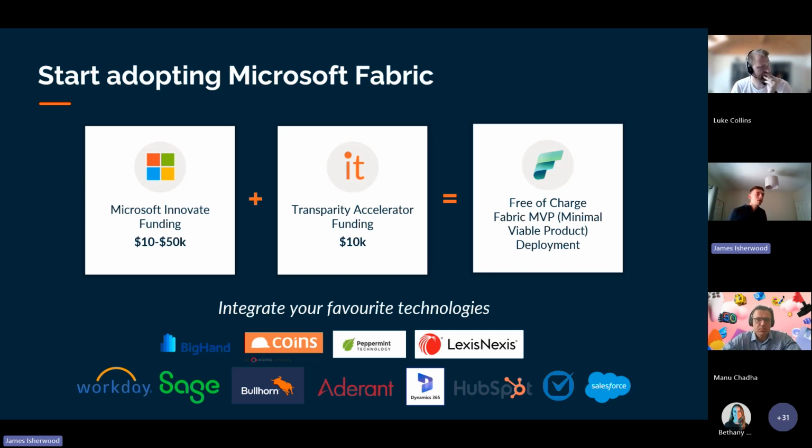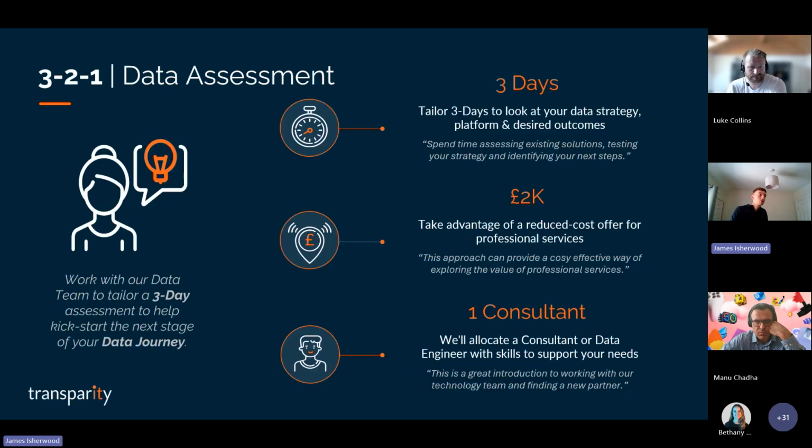It's bringing in maybe one of those first key data sources that you have within your business to take that first step. To be totally honest and upfront as well, Transparity aren't a partner that's looking to just take some funding. We're really there to work alongside you as a strategic partnership. For us, this is an opportunity to demonstrate how brilliant the technology is, but equally gives us a chance to demonstrate ourselves too, and hopefully we could build a partnership with you. So I appreciate your time hearing me out there. I'm just going to hand it over to Luke to touch on the second promotion that we've been looking at. So Luke, I'll hand it over to you.